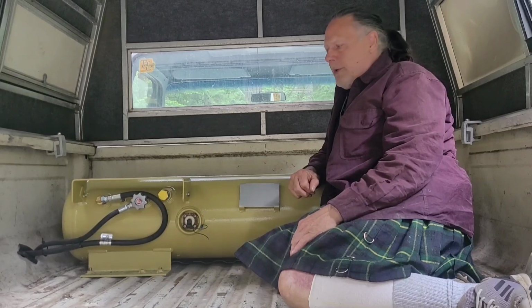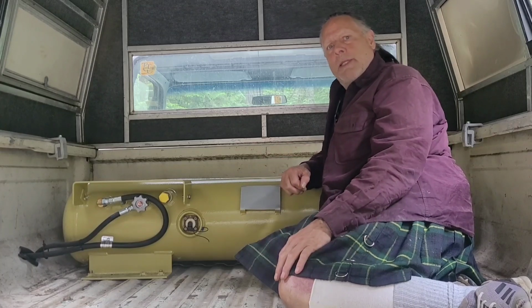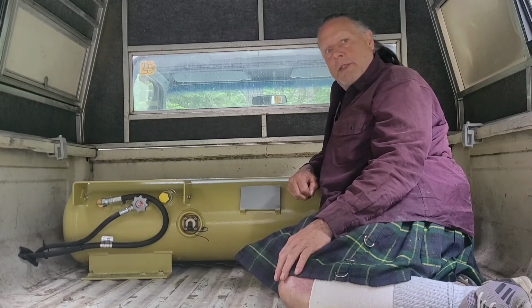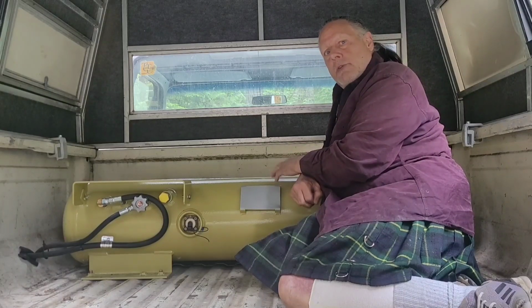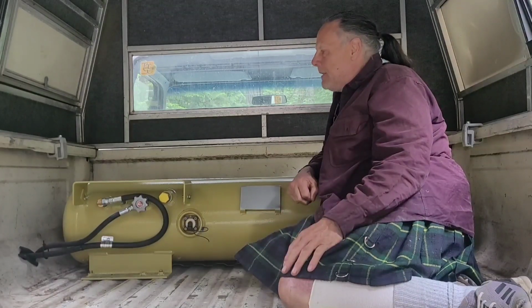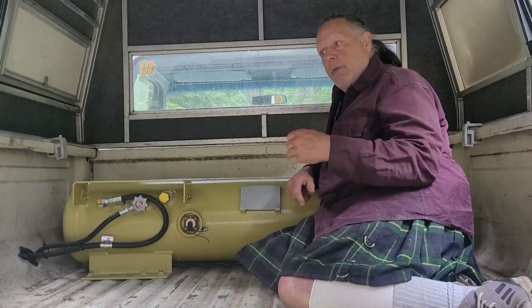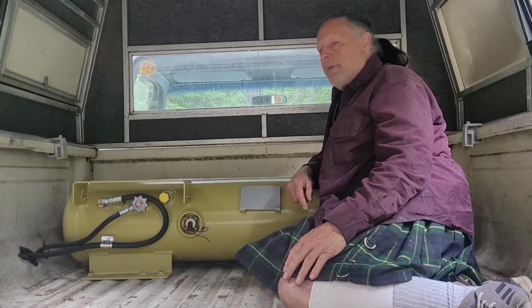Well, there were a number of people out there that asked the question, isn't it dangerous to run around with a big, large propane tank in the back of your truck? Isn't it dangerous and explosive? And basically the short answer is no, it's not. Now, the containers and canisters that are built for propane are a minimum of 2 or 3 times stronger than they need to be for the product. It is kept in a pressurized state, and it's actually a liquid in there. And when you burn it off through the engine, you're burning off the gas from the liquid. Anyway, they're safe, and they're actually a lot safer than gasoline.